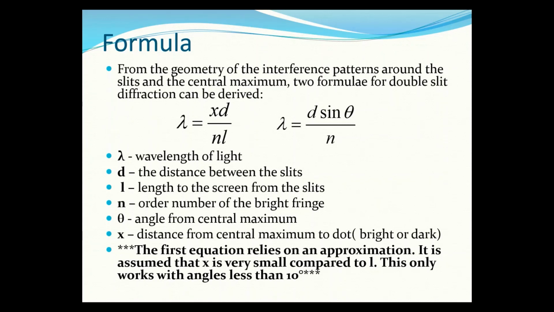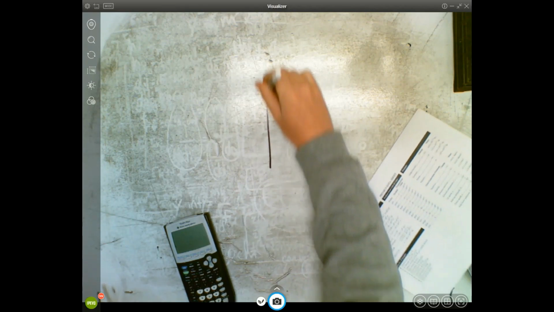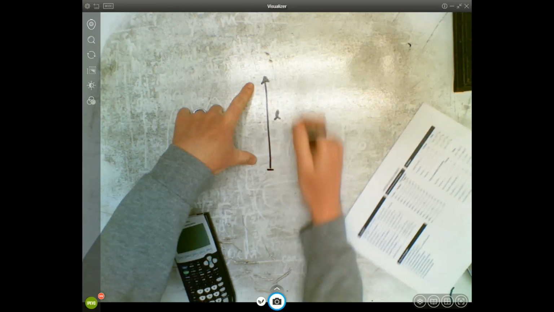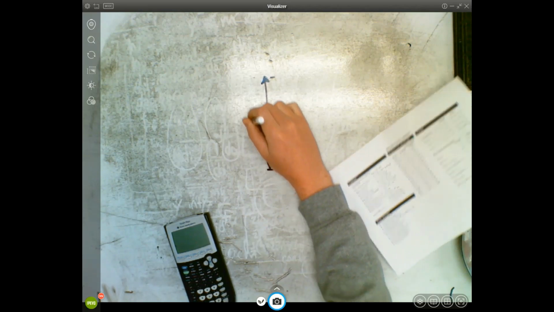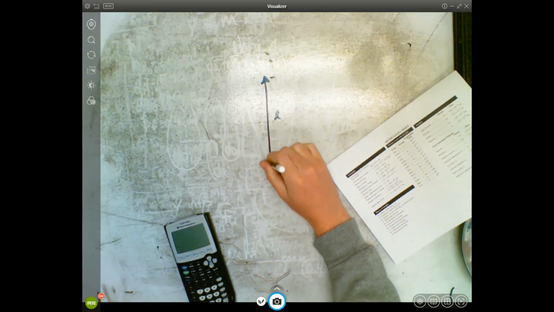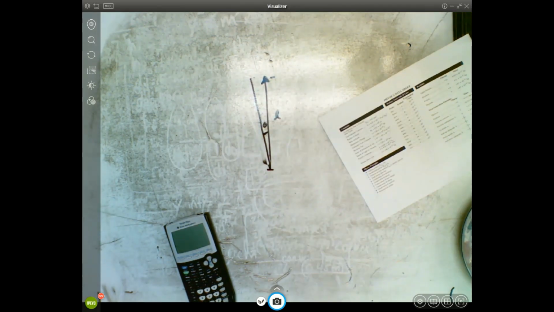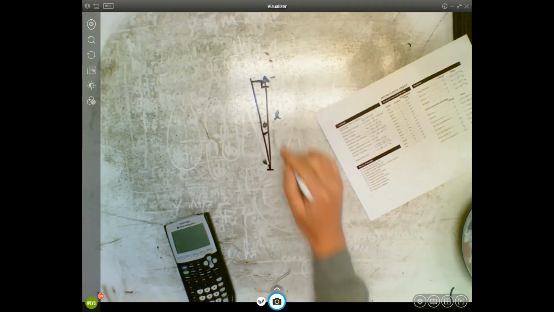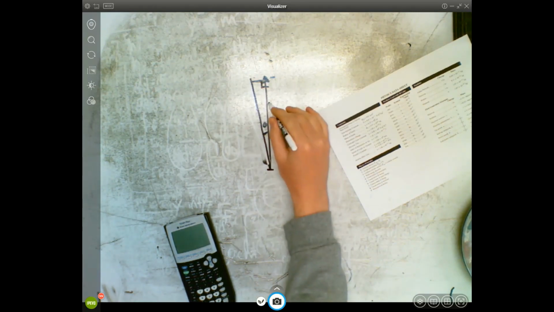Okay, so what that means is if you have, I draw a triangle, and this is L, this is our slits, this is our screen here. And I want to go smaller. And you have an angle that's really small here. So this is my angle right here. If we make a triangle with a 90-degree angle, if our angle is really small, this line here and this line here will pretty much be the same length, right?